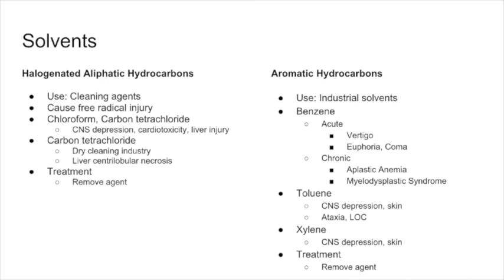Acetaminophen toxicity, yes. Treatment for hydrocarbons is removing the agent. Aromatic hydrocarbons are used as industrial solvents: benzene, toluene, and xylene. They have different effects. I don't know if much of it is really high yield, and I haven't really seen any questions on it, but something to gloss over.